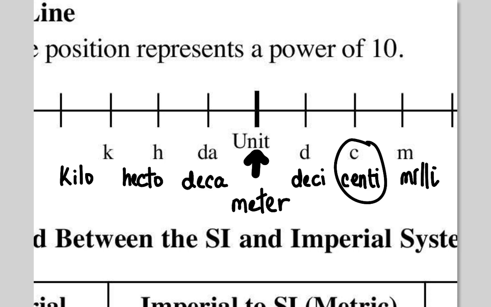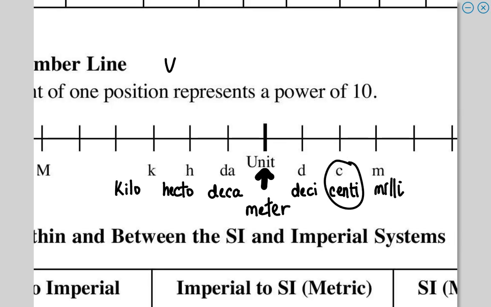Now, using the chart and using the powers of 10, you have to remember this, and it's pretty straightforward. If the unit gets larger, the number gets smaller. It's inversely proportional like that. And then vice versa. If the unit gets smaller, the number gets bigger. And it's all based on factors of 10. So am I timesing by 10 to make it bigger, or am I dividing by 10 to make it smaller?